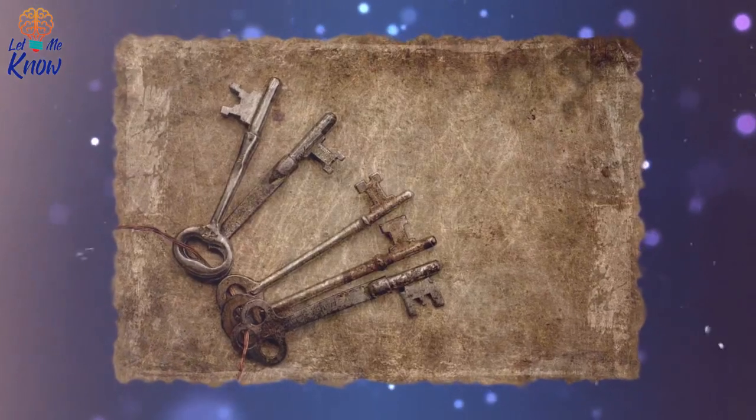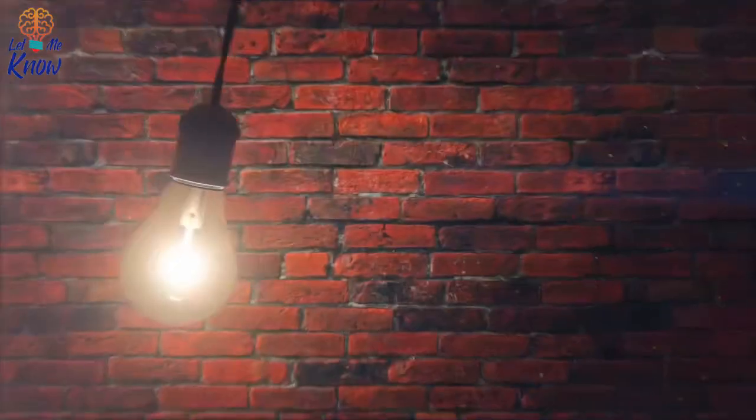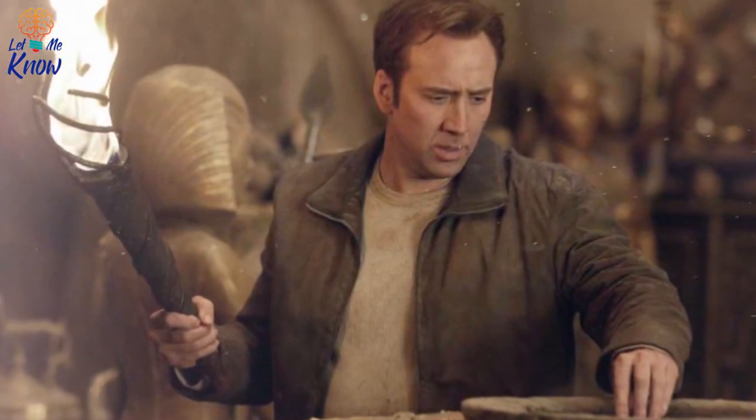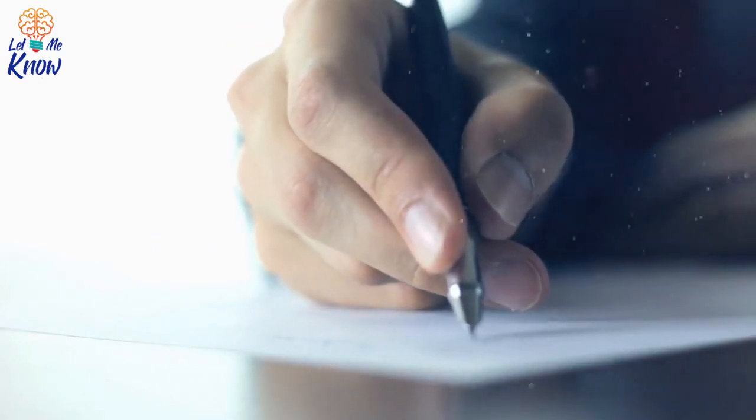Dagger Leap joked on Imgur that it must have been a poor factory worker's house key. Just imagine working in a factory and losing your key one day. He could have even watched his key fall into the brick mixture, knowing there'd be no use digging for it once it got mixed in. Dagger Leap joked that the moment was akin to the movie National Treasure, writing that the key either belonged to a factory worker or that he was about to embark on an adventure as grand as National Treasure 2.